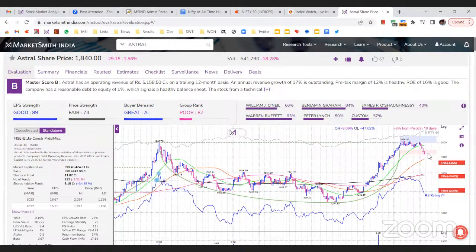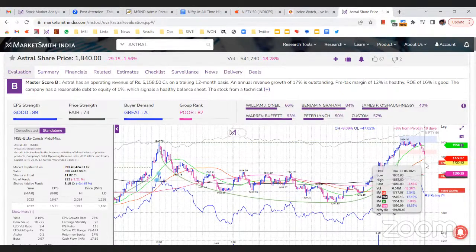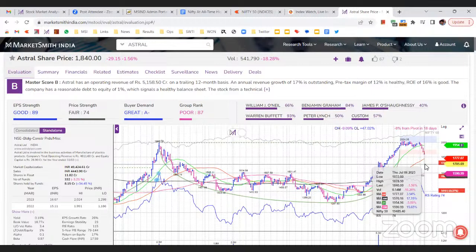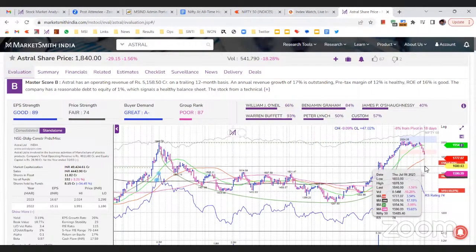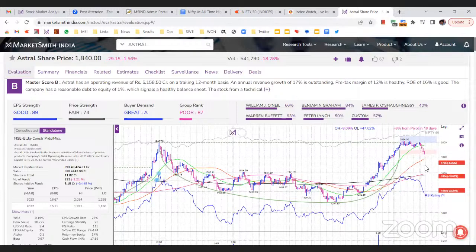And if you have this stock in your portfolio, it has currently breached the 21 DMA. You could have exited at the 21 DMA breach. But if you are still holding, you can keep the 50 DMA, which is another 3.5% from the CMP, as a stop loss level, and then exit and look out for stocks which are breaking out or leading the market in the current scenario.